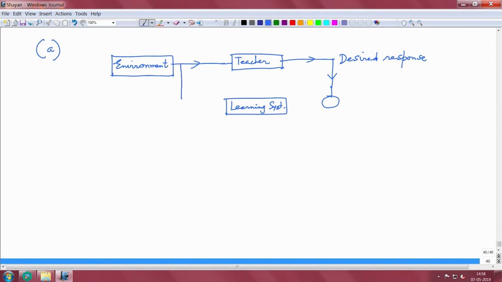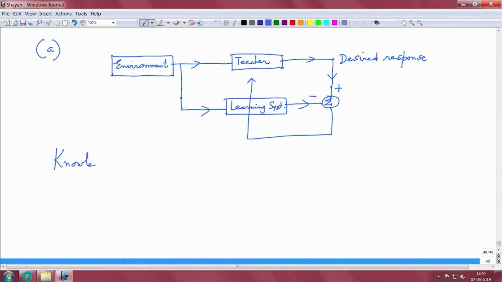So, the output of the environment is also fed to the learning system. Initially, to start with, the learning system doesn't know what to produce, but it produces some output, and the teacher, which is an expert, provides a desired response. You formulate an error signal at this step, and this error signal is what you want to minimize, and that drives the adaptation of the learning system. So, what we mean is the knowledge of the teacher about the environment is directly transferred to the neural network via training.